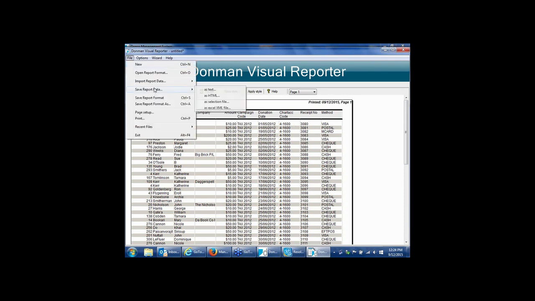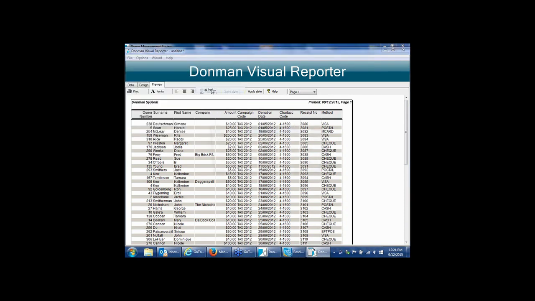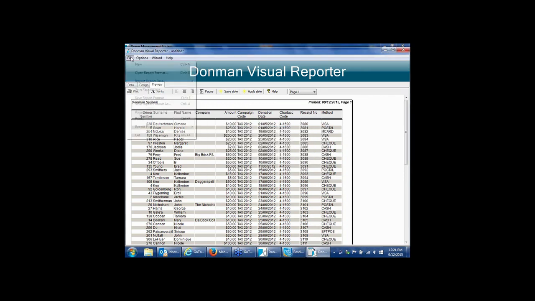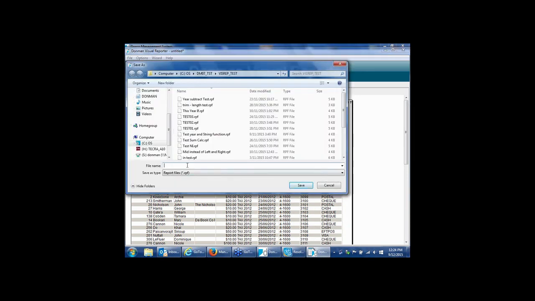So if we go back up where we were, save report data as text. If I've got a report that I've opened that's already got a name, in this case it's a new report, so as such no title, I can then put any file name at all. If I had the report saved, I'll just call it test 2012 donations.